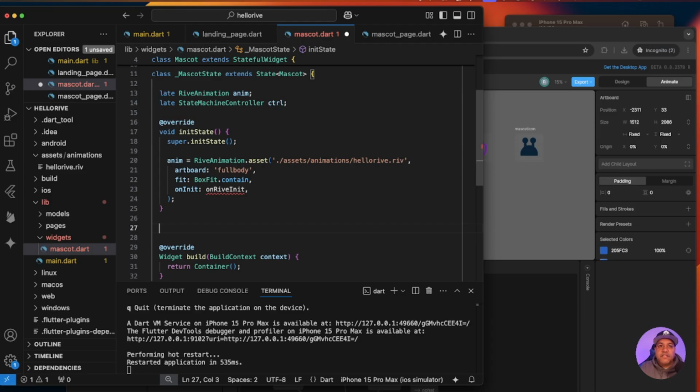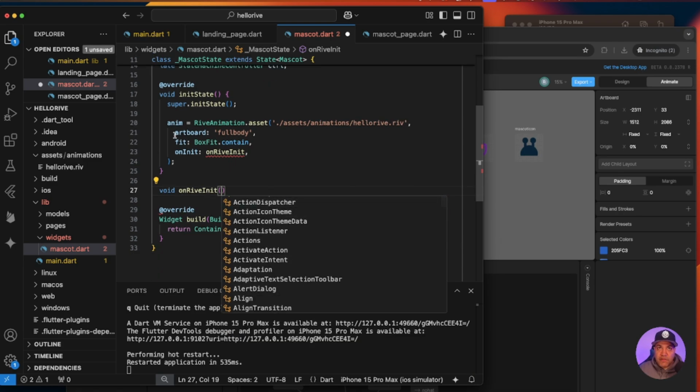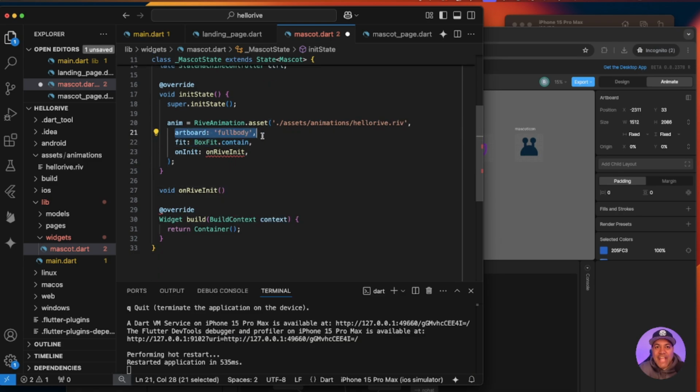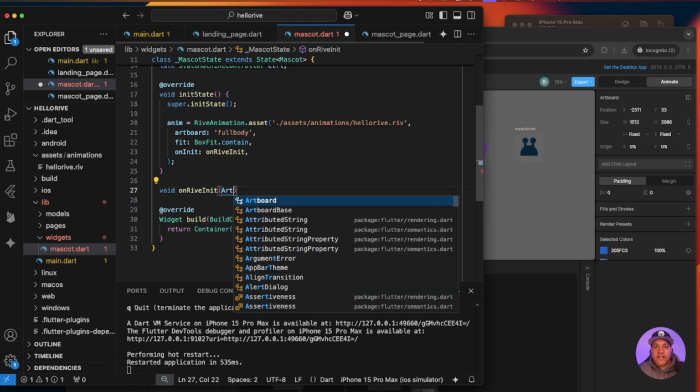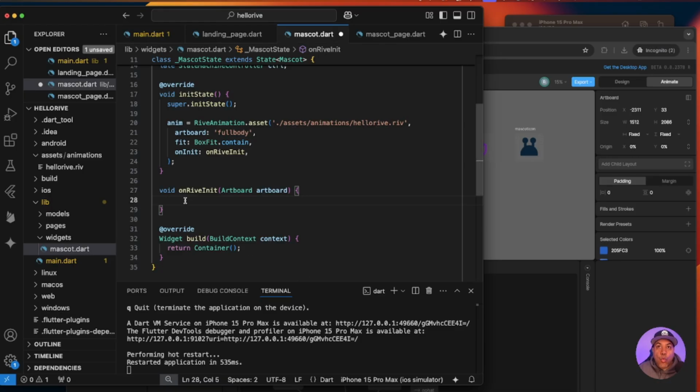This method needs to be a void method, and it needs to take a parameter of type Artboard. Remember, you specify the artboard right here, and you're going to get it as an instance as part of this callback. With that artboard in place, you're going to create an instance of the state machine controller.